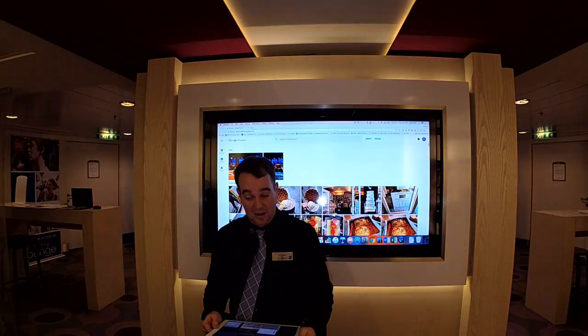So this iPad was empty until 30 seconds ago, and as soon as I hit continue, it got it right there. This will work. The important thing to understand is this is truly cross-platform. So this will work on Windows, Mac, iPhone, iPad, Android, everything out there this will work on.